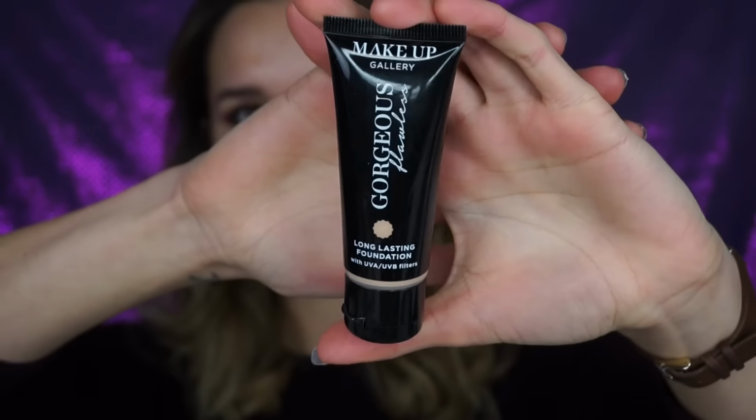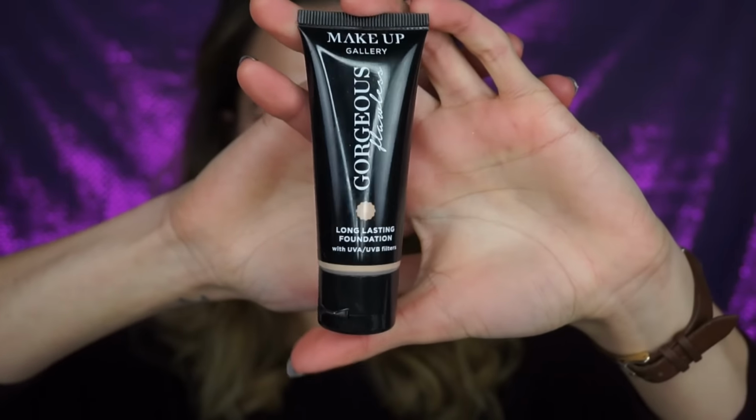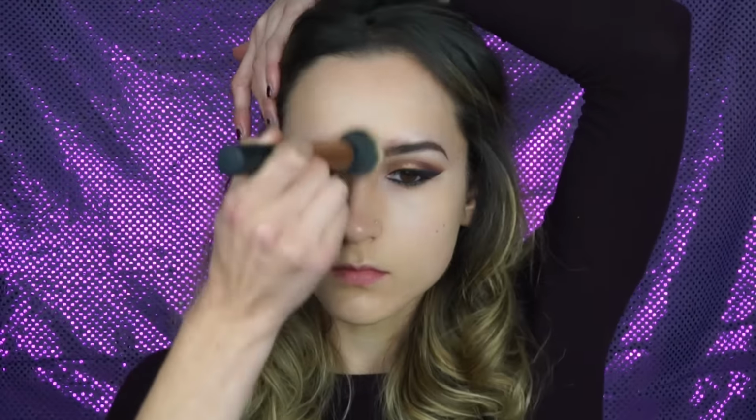Then moving on to face, they don't have any primers in Poundland that I saw, so I am packing this colour onto my skin. This is the lightest shade, so you might need to add a little bit of your own foundation if you have a lighter skin tone than I do. Then I am just taking a little bit more foundation on a makeup sponge and just packing it onto the areas that it didn't quite cover as much as I'd like.